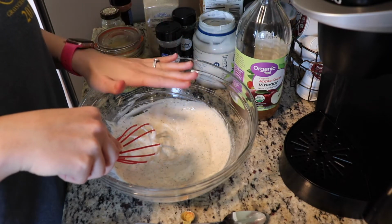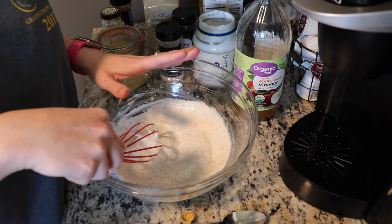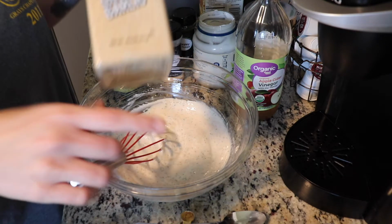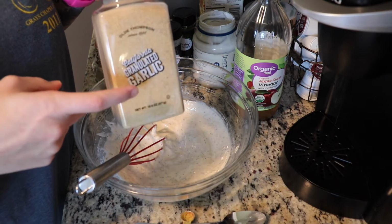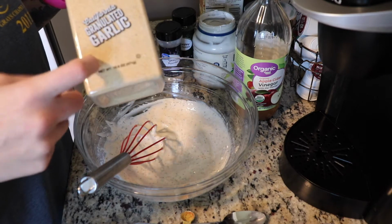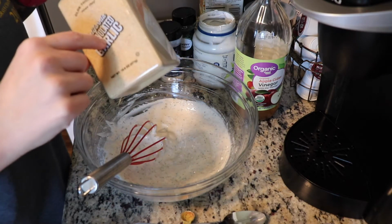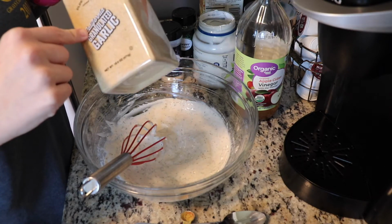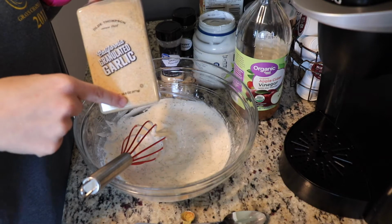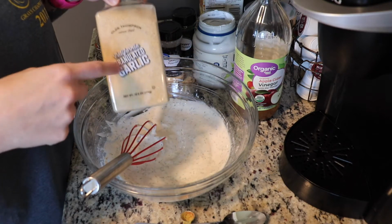So like I said earlier, I didn't use garlic powder. I used 1 clove of raw regular garlic. You can add more garlic if you want and use garlic powder. We love garlic powder, hence why we have this huge thing of garlic that we got at Costco. It will be used, don't worry. But for this recipe, I did not add garlic powder. But again, if you would like to, go ahead, add whatever you like.